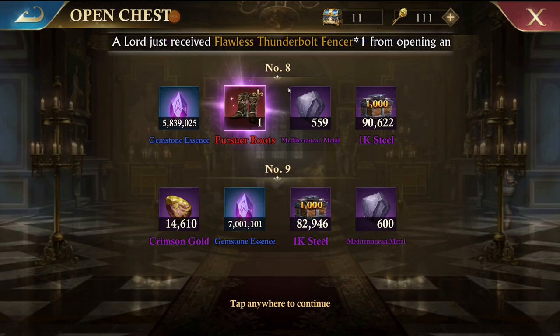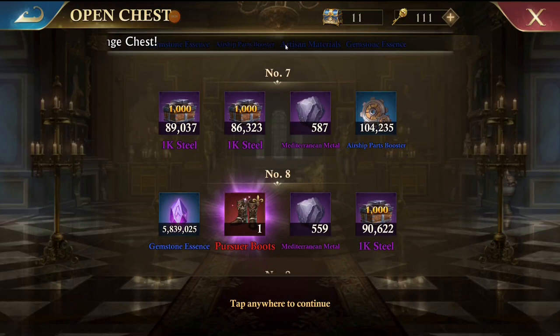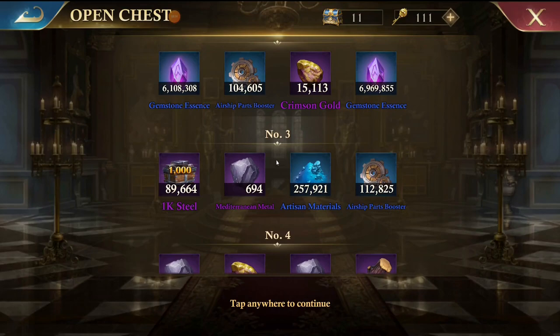Pursuer boots. Oh, I lied about Bloodtooth. Getting Pursuer is way worse than Bloodtooth. Not by much, though, because what you get when you disenchant the Pursuer boots is a scroll and Pursuer boots. So it's not much better. Because what are you going to do with the scrolls? You can't do anything with them.